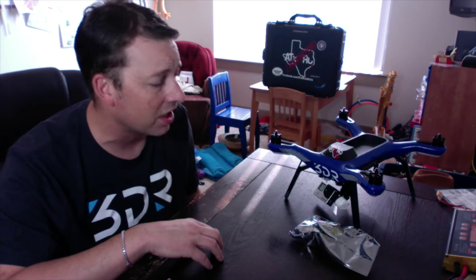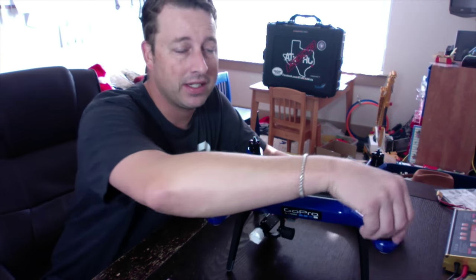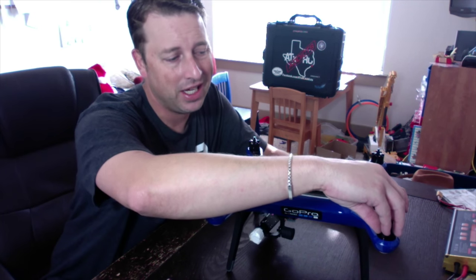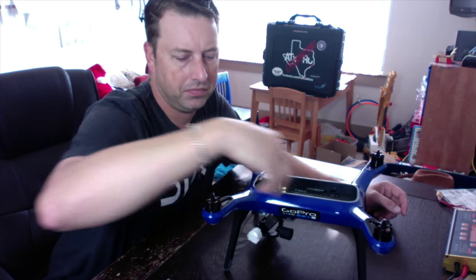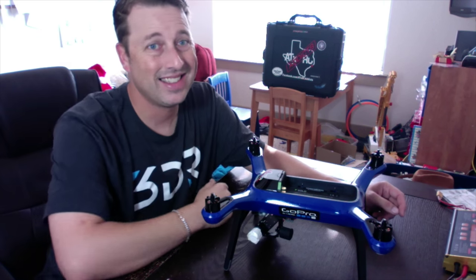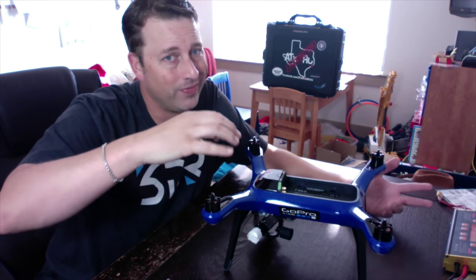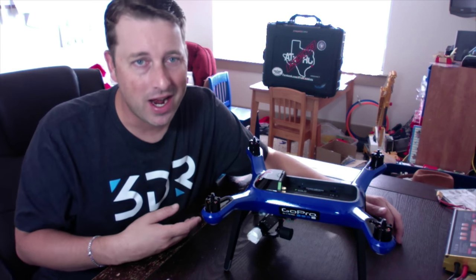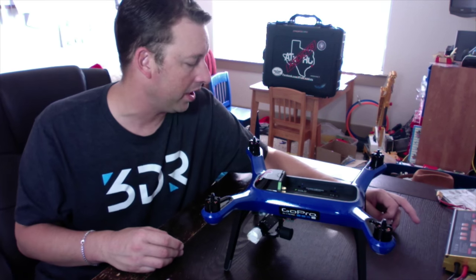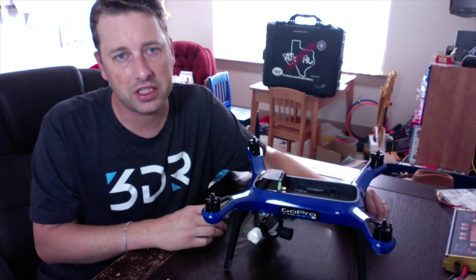We are going to do a real quick motor swap. I have a motor pod that's bad, and I can tell you how I know — it first of all makes some weird vibrations, but mainly when I spin it, it sounds much louder and you can just hear there's probably bearing damage. I do keep my bearings oiled, so it has to be a bad bearing that just happened. No crashes, no drops, it hasn't been beaten around — it actually just presented itself randomly one day.